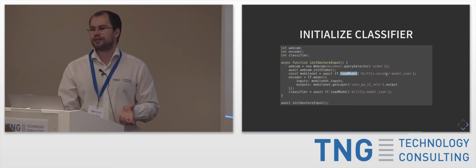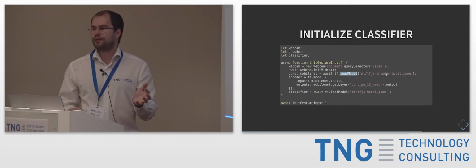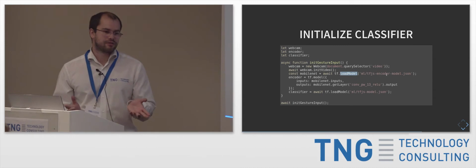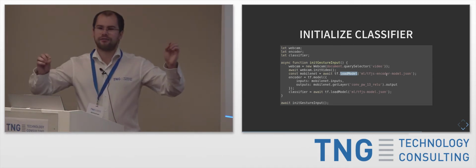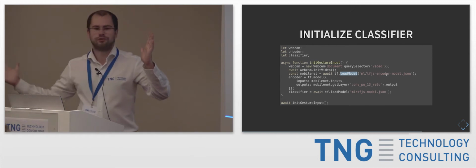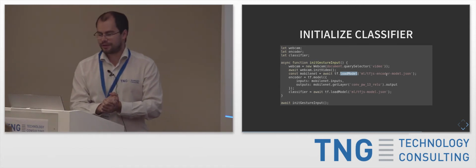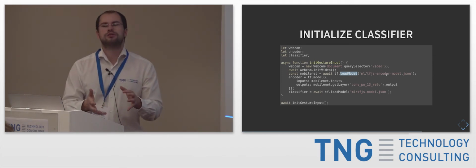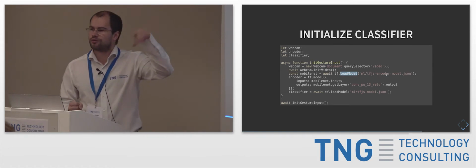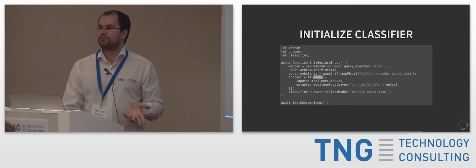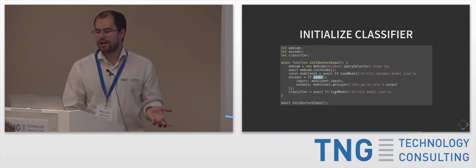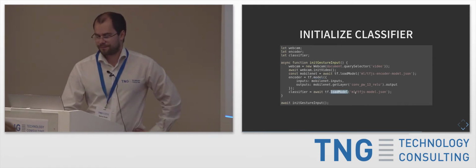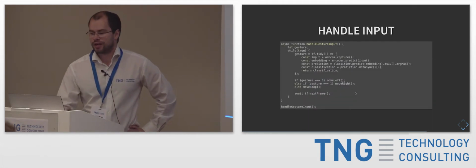And models are represented using 2 files. There's one JSON file which specifies the model architecture and where you find the weights. And there's this binary weight file, which when you're taking float32s, is just a file that contains consecutive 32-bit floating point values. And therefore, TensorFlow will use the architectural information to put those weights into the correct convolutional filters. Okay, and then we also slice our model and put it into the classifier. And then our gesture input is initialized.